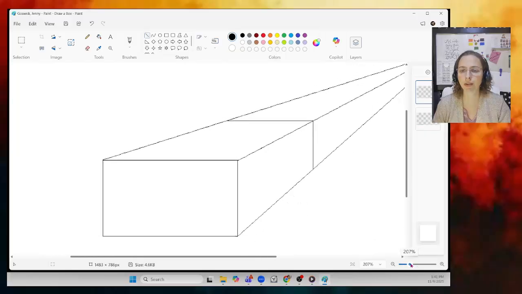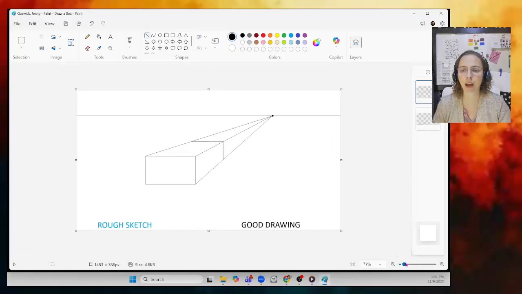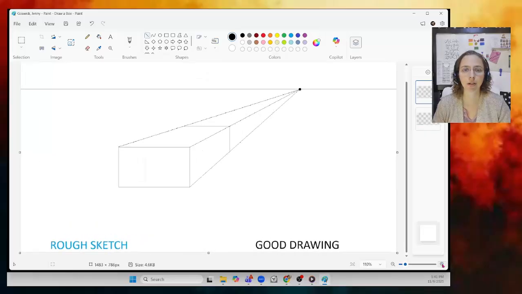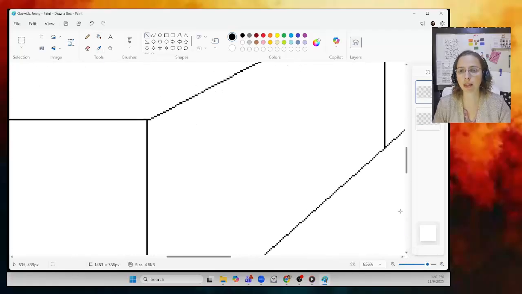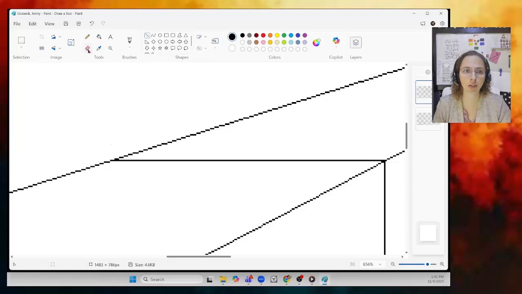If I zoom out, we can see how I've closed off that box, but you still see those lines traveling back to the vanishing point. So what I can do now is zoom back into that area, and everything beyond the vanishing point, I'm going to grab my eraser tool. I'll start really close and just click, stamp, stamp, stamp, stamp to erase. I'll come over here, do the same, line it up, stamp, or click.